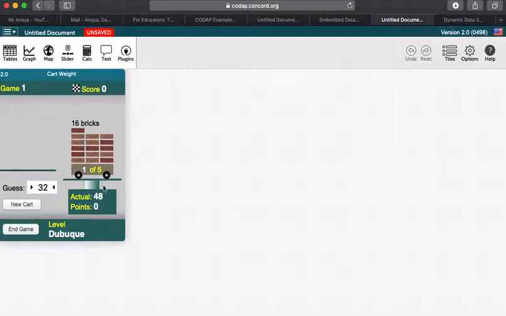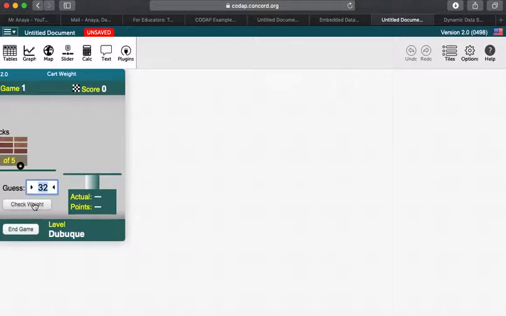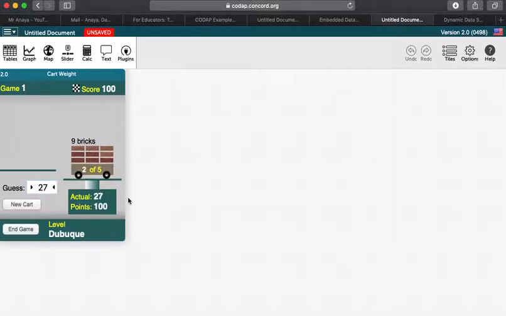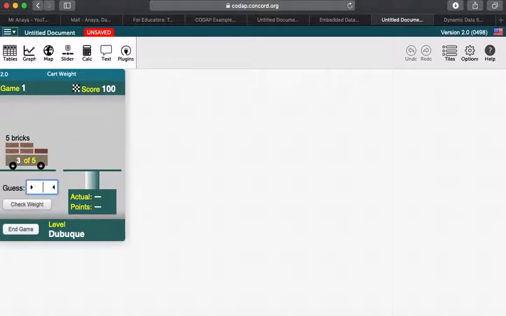Okay, 16 and 48. I guess each brick is 3 pounds. So 9 times 3, 9, 18, 27. And that fits. Times 3 is 15. That works. Got a pretty good score.